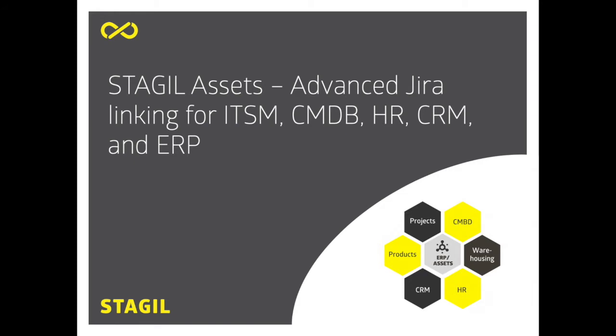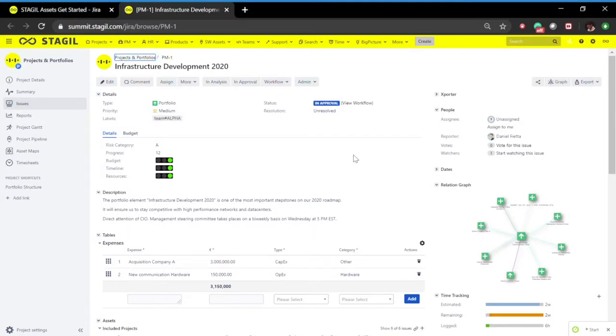In order to do so, it provides you with additional custom fields, additional graphs and relations, but most importantly, it allows you to establish advanced links between Jira tickets, or as we call them, relations. There are many use cases of these advanced links. However, I would start with a project management example, as I assume that most of you are using Jira for this purpose.